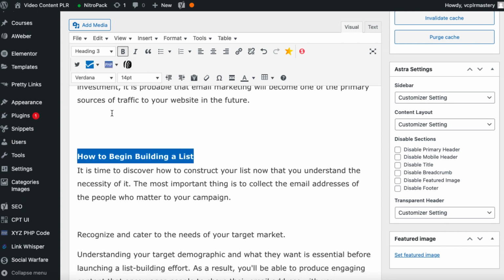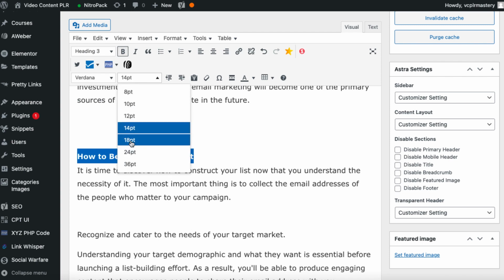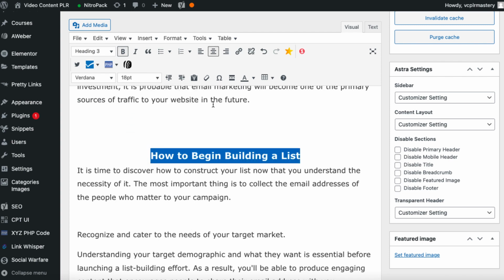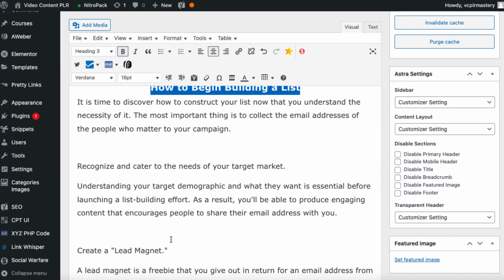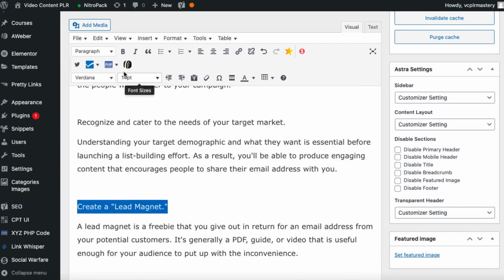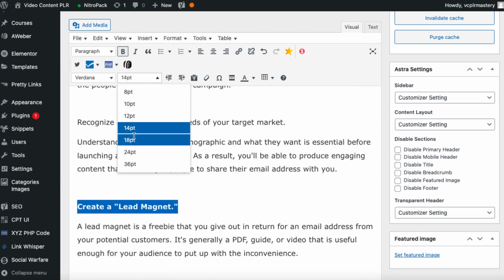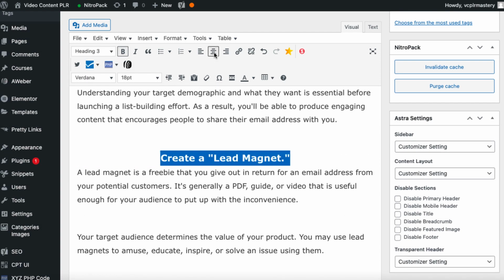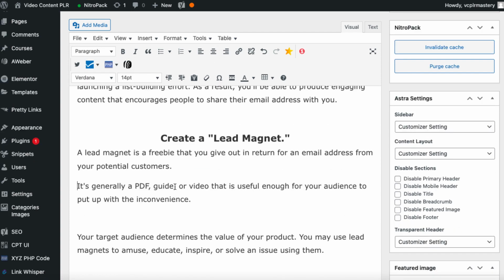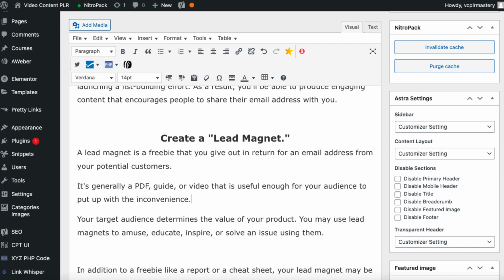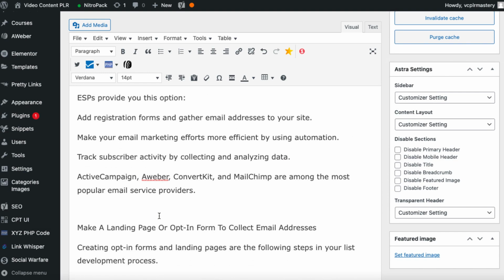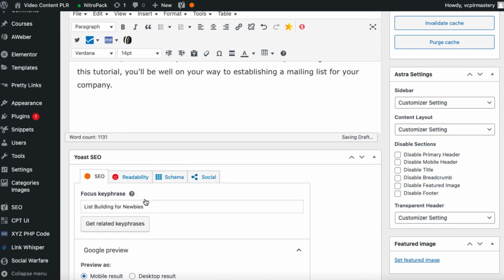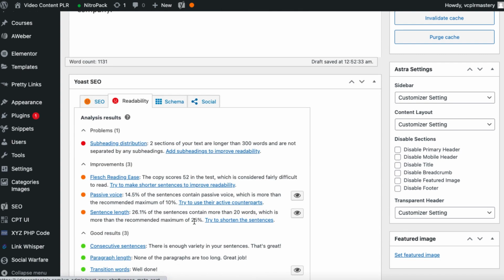So it's not difficult to do, but you can see there is a little bit of work. It's not just a case of copy, paste, cross your fingers. So I'll do a few more of these things just to give you an idea. So we're going to do this throughout the article. Make it centered, obviously, remember, split the paragraphs up. If there's a little bit of a space, I like to remove that. And eventually you'll go down and you can check the SEO and the readability. Now the readability, it says here subheading distribution.